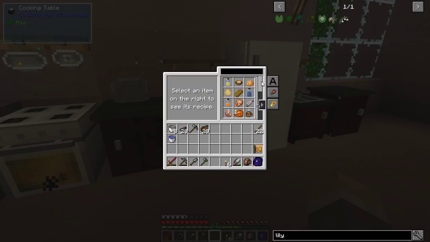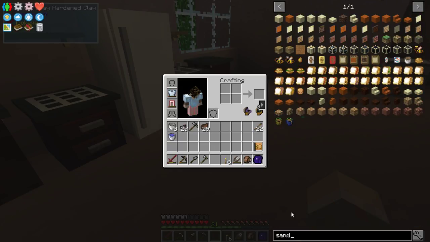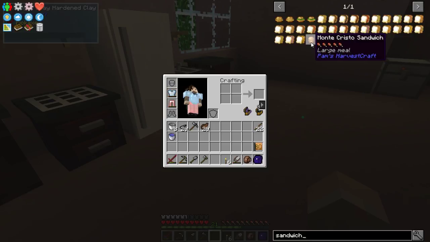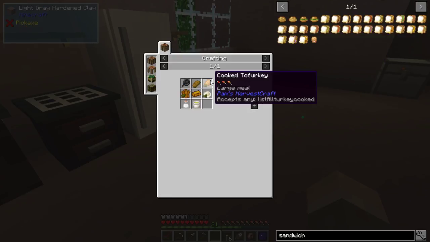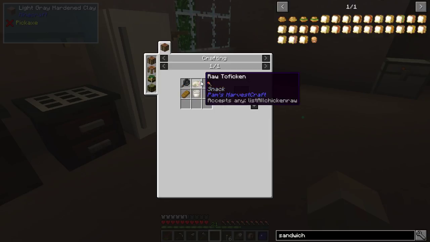Probably need condiments to make a chicken sandwich, so like go to a sandwich. There's a lot of sandwiches. Apple jelly, blackberry jelly, those are all jelly sandwiches, honey. Monte Cristo sandwich. Oh, wow, that's a lot of stuff. Leafy fish sandwich. Fish sandwich. Chicken sandwich. Okay, so, yeah.